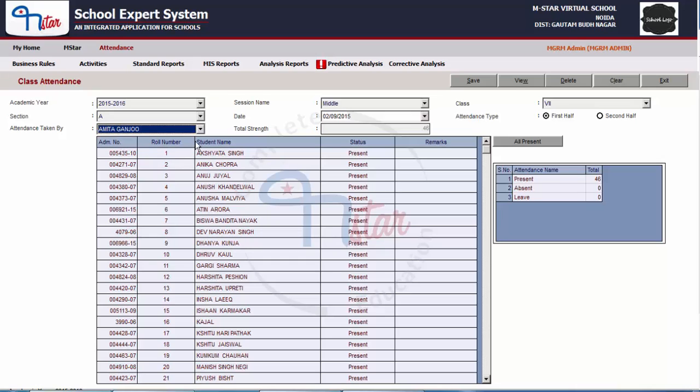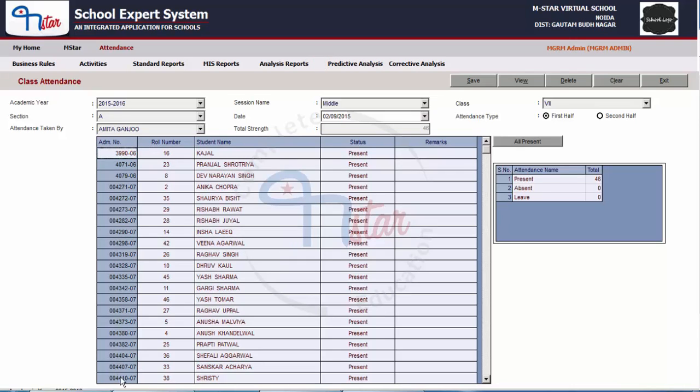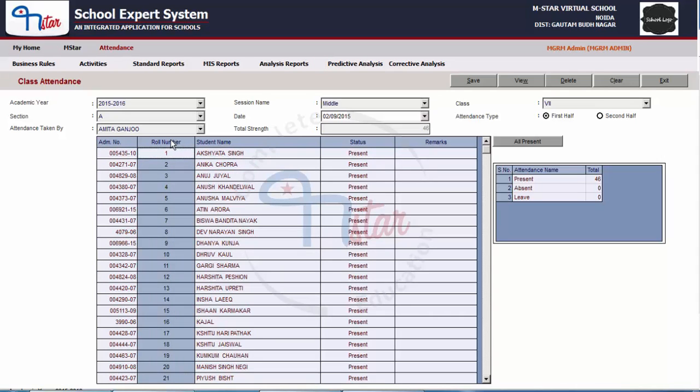We can sort the details being shown in the column based on the column name. For example, click on the admission number and the details get sorted based on the admission number. Click on the roll number and the details get sorted based on the roll number.